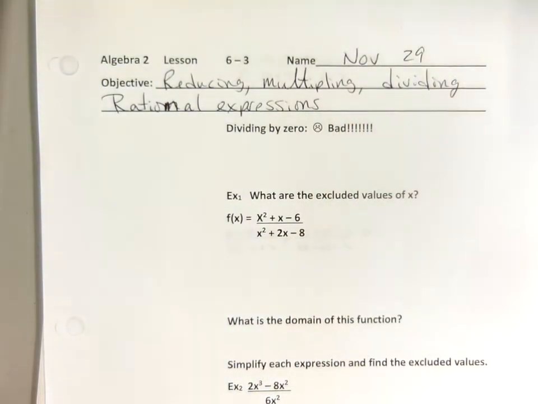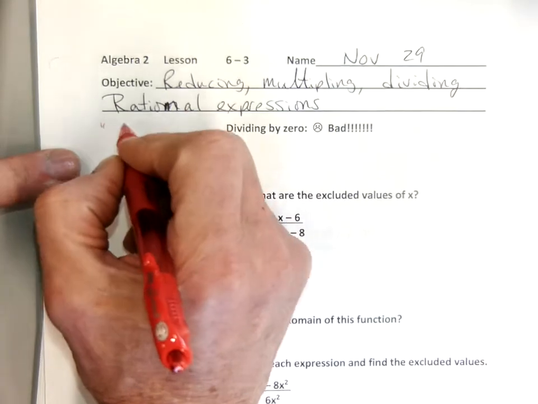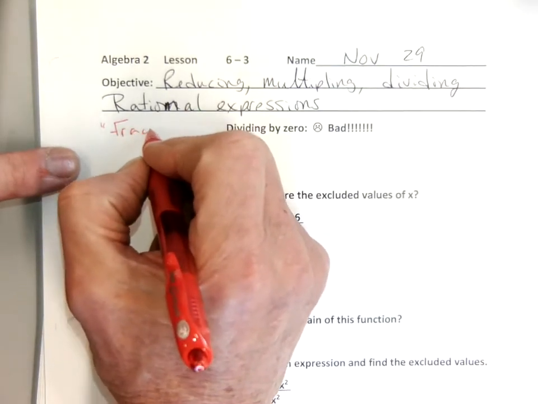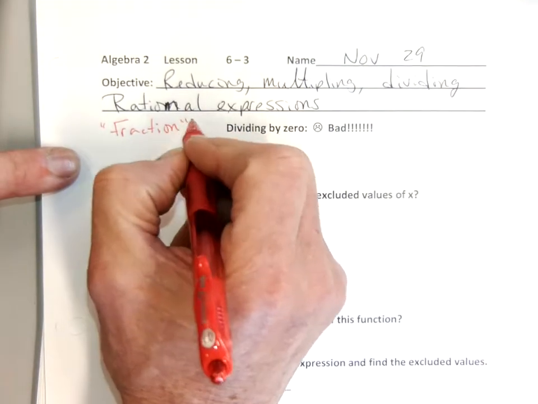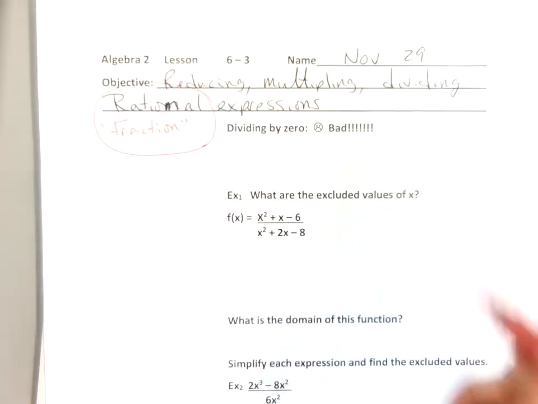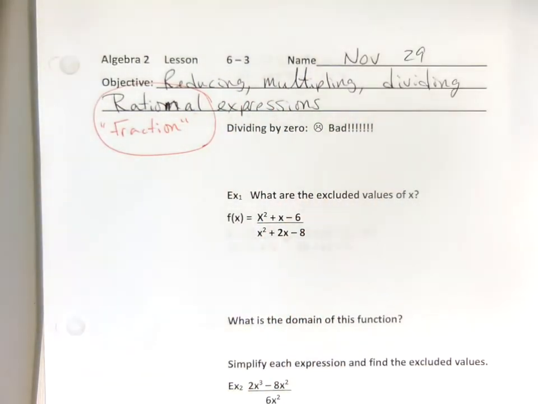Now the term rational in math just means fraction. So if you ever take an SAT test and they ask for rational numbers, they mean a fraction. Okay, does that make sense? If you're taking a special test and they ask for rational numbers, you know they're asking for a fraction. Okay, so let's take a look at example 1.